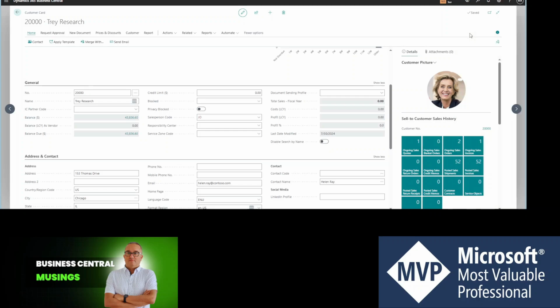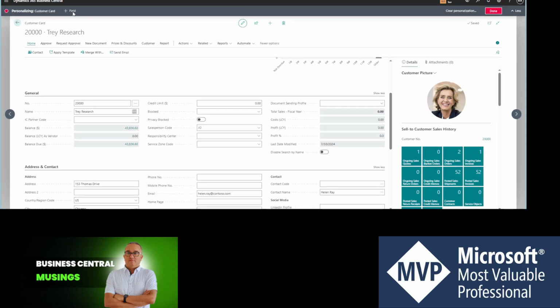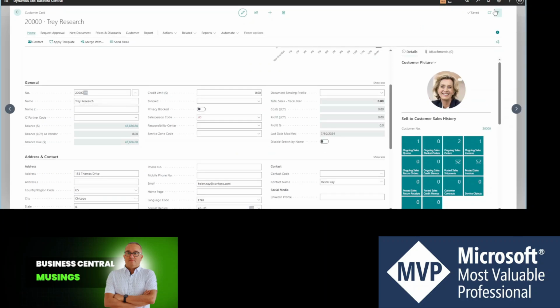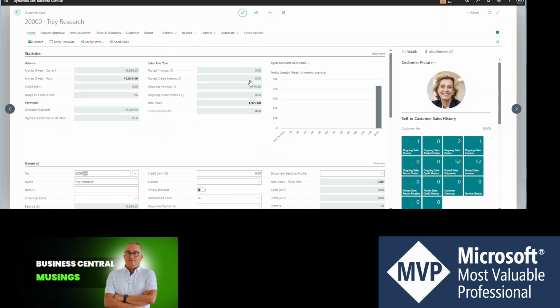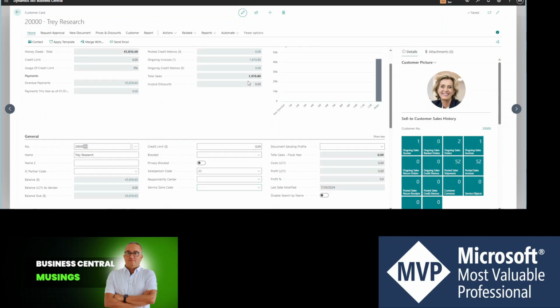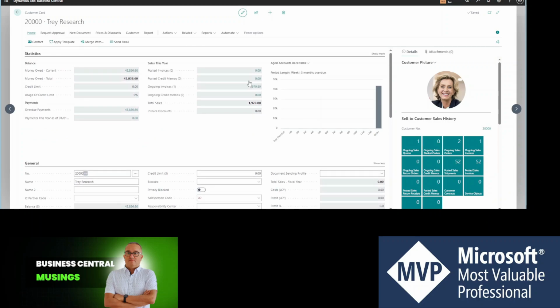We personalize, we click on field, plus field, we spot the field, and we're adding it here under name. Show, and done. Those are the 5-6 exercises requirements for customer card.